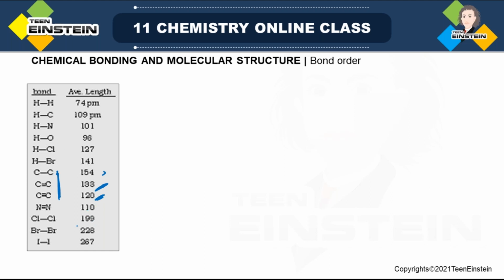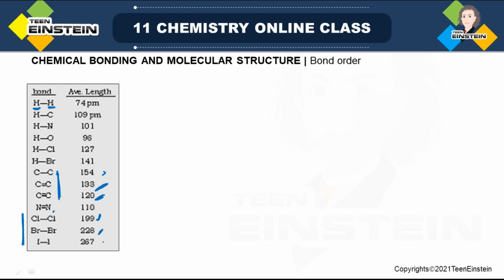Fine. Here we also have some other examples: HF, HBr, HN. See, H2 is very small because both the atoms are very small in size. And we also have N double bond N, basically it is triple bond, N triple bond N. Then chlorine, bromine, all these are basically diatomic molecules. Here you can see when you go from chlorine to bromine, the size of the atoms increases.